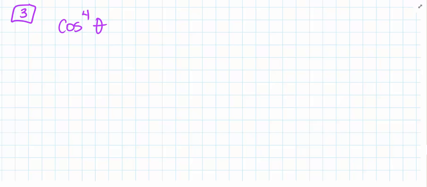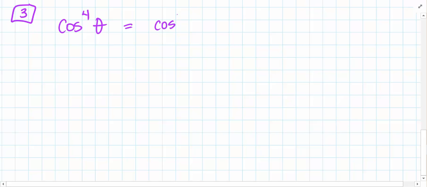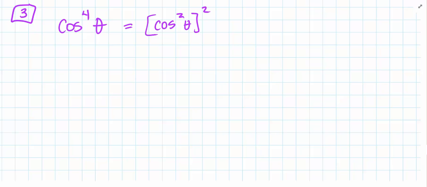So for cosine to the fourth theta, we're going to rewrite the expression so that it does not have any powers higher than 1 in it. All right, so here is the deal. We'll go one step at a time, take it nice and slow. You guys cool with this? We can rewrite this as cosine squared theta, all quantity squared. Everybody see the algebra involved with that one? All right, fair enough. So far we've broken a fourth degree down to squareds and then squared.